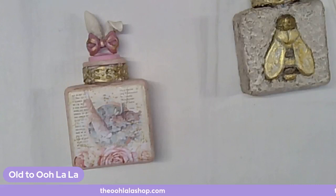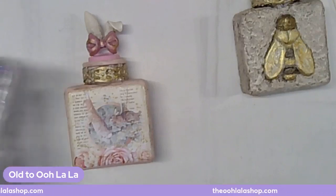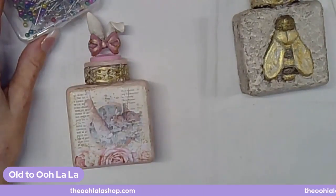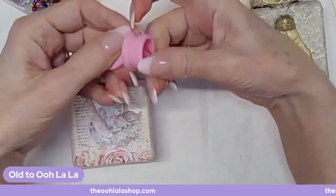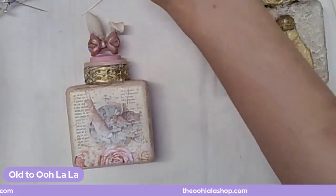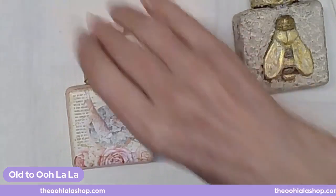Yeah, it's not moving anywhere. A little bit of genius, right, Gail? Just a little teeny tiny bit. I sat out here for a long time trying to figure it out, you guys. And I remember I bought a big package of straight pins to get my ribbon under control, and they were laying here on my table, and I thought, I wonder if one of these pins would go through this. And sure enough, it goes through quite easily. And then I wondered if it'll go through hot glue. It does. So there you go. Sky's the limit now. I got all kinds of ideas of what I'm going to do with that little bit of information.